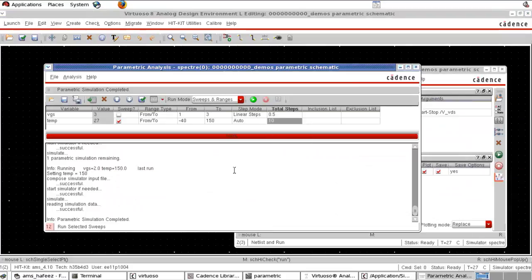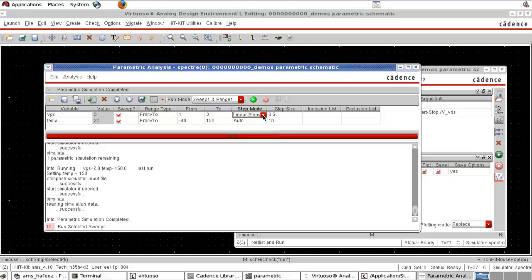If you want, you can give the nested sweep also. If you select both of them, then for each value of VGS, it will run all the temperature sweeps. So there will be a lot of simulations here.